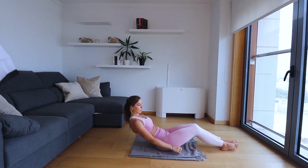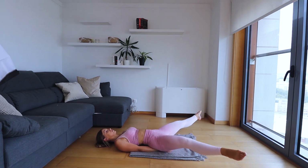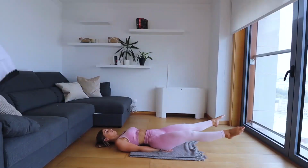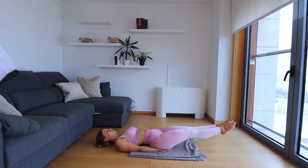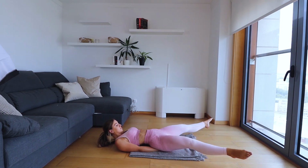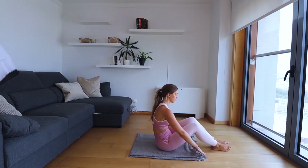Okay, so let's go into the next move. So all we're going to do is get those feet to cross over. That's it. Keep them hovered above the floor. You just want those ankles to tap, tap, tap. If you need to put your hands under your bum because it feels better, please do. Tap, tap. That's it. Keep that core sucked in. Roll up nice and slow.